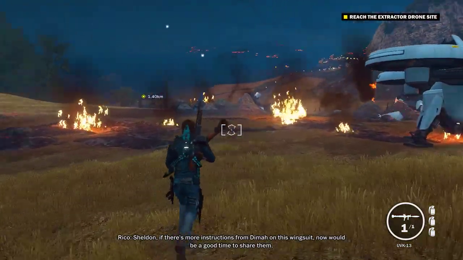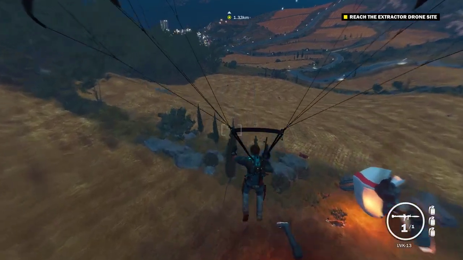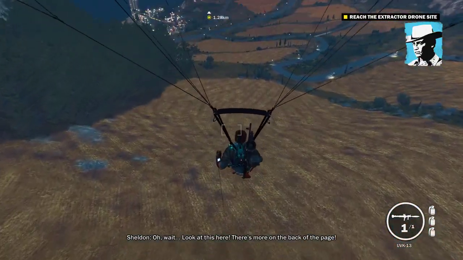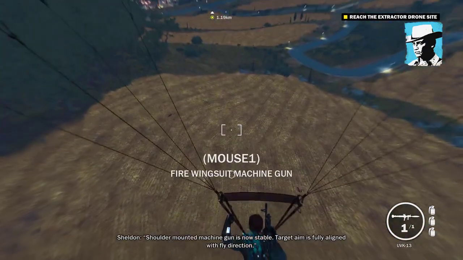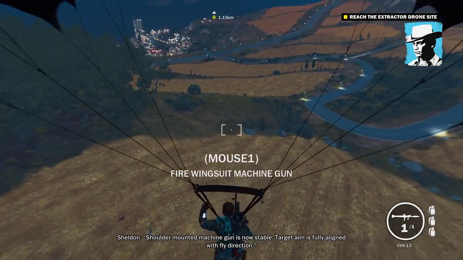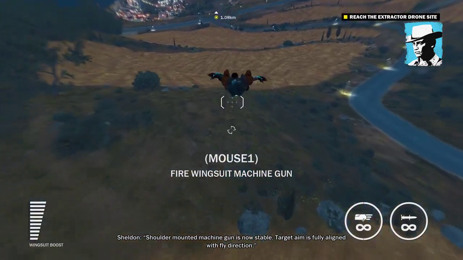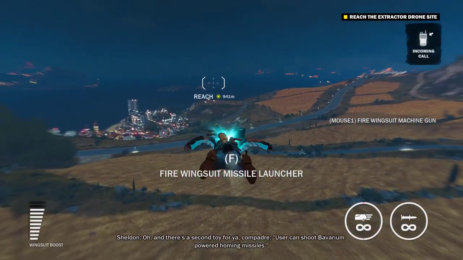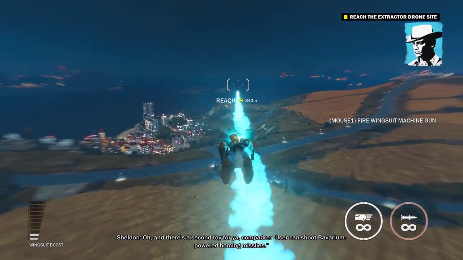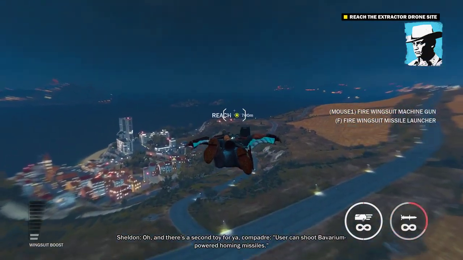On his wingsuit, now would be a good time to share it. Oh, wait! Look at this here. There's more on the back of the page. Shoulder-mounted machine gun is now stable. Target aim is fully aligned with fly direction. And there's a second toy for you, Andre. User can shoot Bavarium-powered Holman missiles.